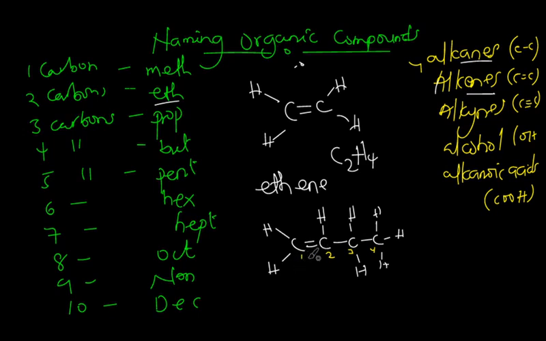So when we are going to name this, we have 1 2 3 4, so we have what? But. And we have a double bond, so it's what? Butane. But where is the double bond on the butane? Because if I say butane, someone can draw it with the double bond over here, or over here. So we need to specify that it's on carbon 1, so we write 1-butene, assuming the double bond is not here and it is over here.